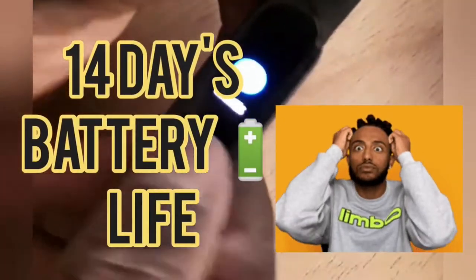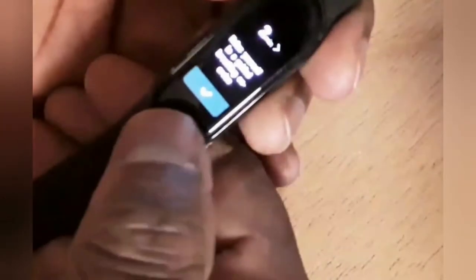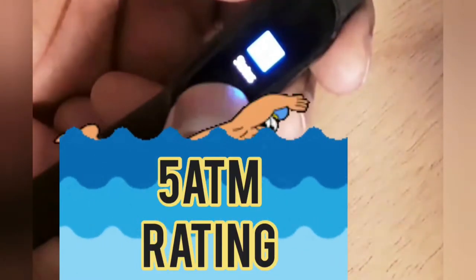It has a 14-day battery life — this is amazing. And it's water resistant. This is unique — it is water resistant. It don't matter where you're swimming at. You can swim in the ocean, you can swim on the beach, not just in the swimming pool as far as water resistance. Very impressive. Amazing.